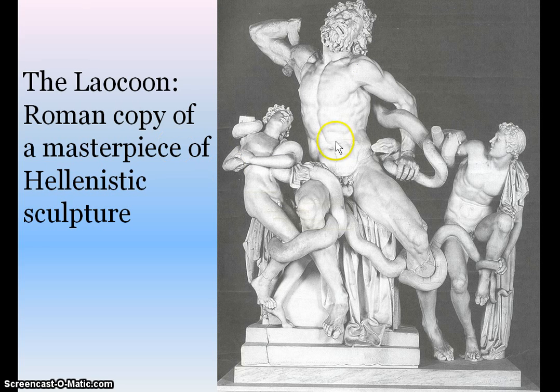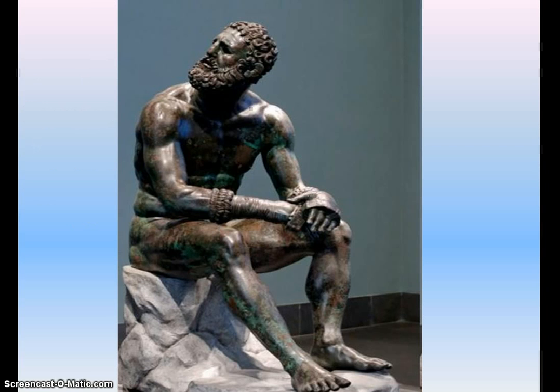As far as the style here, you can see strain, you can see emotion on the guy's face as far as what is happening. You can see almost this sick, like, oh my god, I can't believe this is happening, get this off my foot, get this off my foot, sort of style that we are seeing here. It's an action shot. It's realistic. That's what the focus of Hellenistic sculpture is.